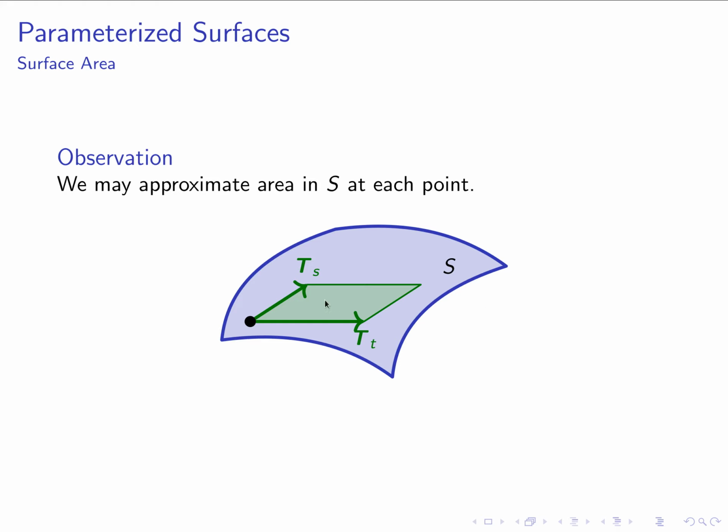And in 3 dimensions, to calculate the area of a parallelogram, what we really want to do is look at the magnitude of the cross product of these two vectors that span the parallelogram. So the idea is that area density in this surface is measured by the magnitude of the cross product of our two tangent vectors. And we now remember that the cross product of these two tangent vectors is exactly how we define the standard normal vector. So area density is the magnitude of the cross product of our two tangent vectors, which is also the same thing as the magnitude of our standard normal vector.